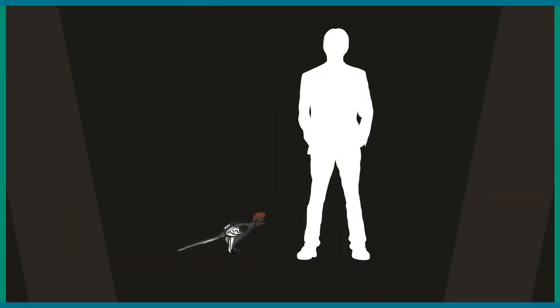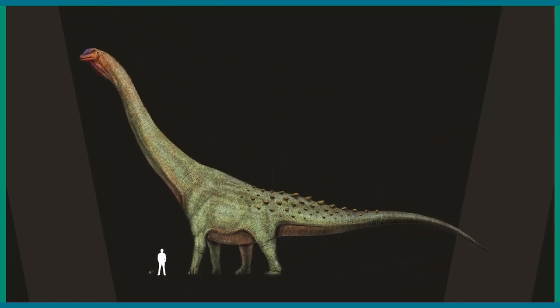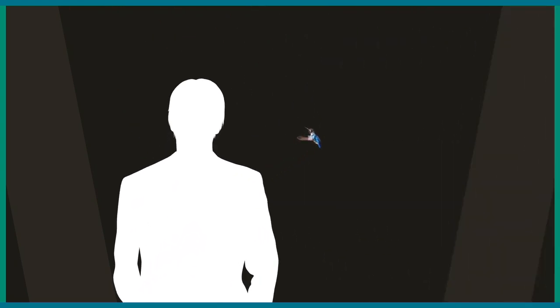Dinosaurs are a remarkable group of animals for many reasons, but one of the coolest is the huge range of body sizes and shapes that their adult forms take. Just consider the size differential between the tiniest known adult dinosaur, about the size of a chicken, and the biggest extinct dinosaur, a sauropod like Patagotitan. The comparison gets even crazier when we consider the tiniest living dinosaur, the bee hummingbird.